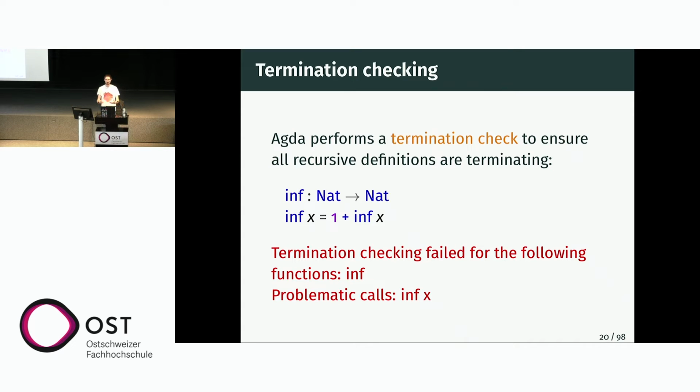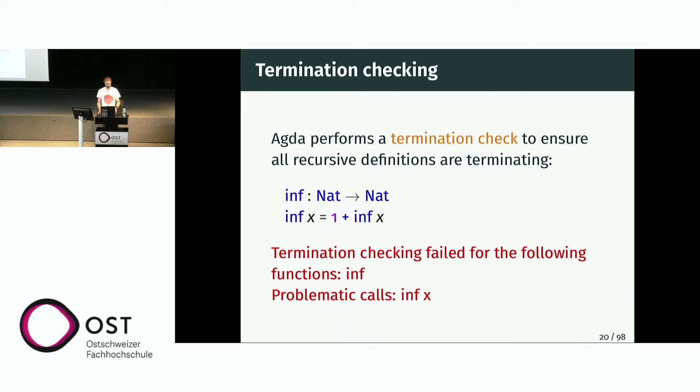Agda uses a somewhat simple structural recursion principle, right? In each recursive call, there has to be some argument that gets smaller. Or there can be two arguments that get smaller in the lexicographic ordering, but I don't want to go too much into that. Basically, if in some recursive calls the arguments get bigger and in others they get smaller again, then Agda will reject the function, even if it turns out to be terminating in the end. Yes. Is there an escape hatch?